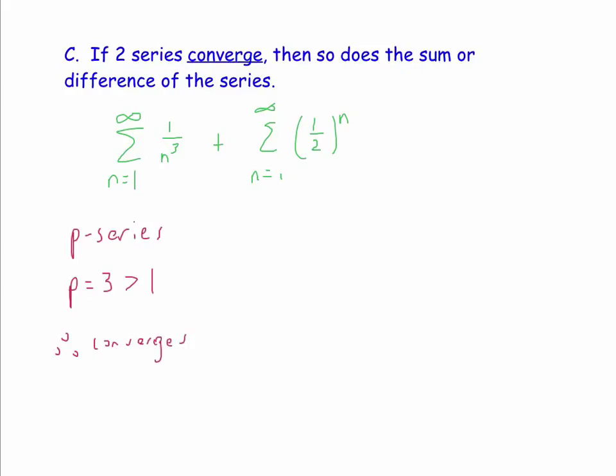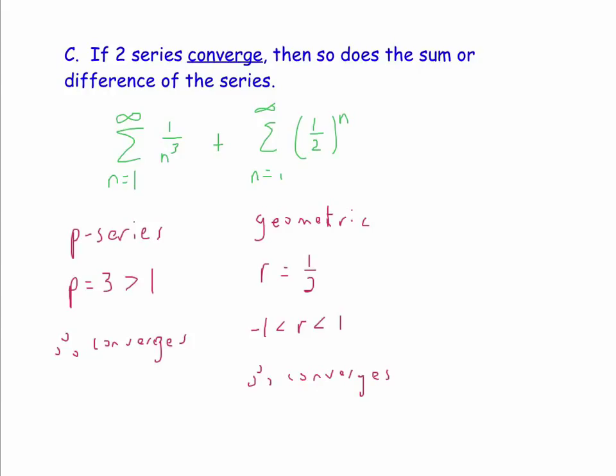The second series that we have here, with general term of 1/2 all raised to the nth power, here's where you thank your lucky stars, because this series is our geometric series. The r value of this geometric series is 1/2, and since 1/2 is definitely between -1 and 1, we know that this geometric series converges.